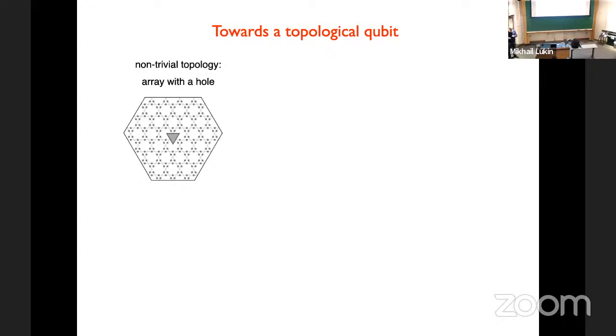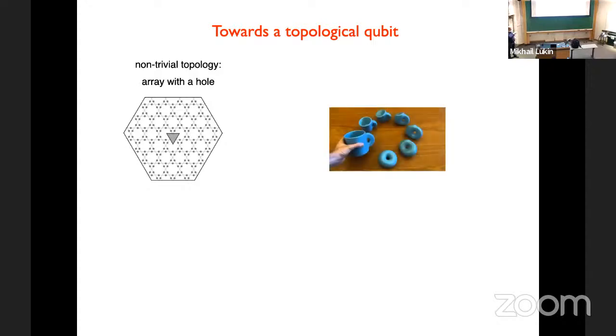With this observation of a spin liquid, of course, we could not resist making a small baby topological qubit. The way we did it is we made a system with non-trivial topology, removing three atoms in the middle. It's the smallest possible hole, which makes it like a donut or coffee cup type of thing. In this case, the ground state should be doubly degenerate. And you can define two string operators, which will not commute, because they intersect only at one point.